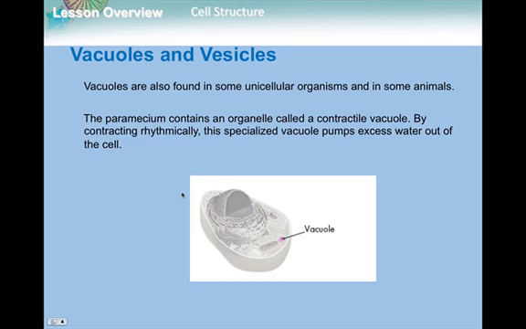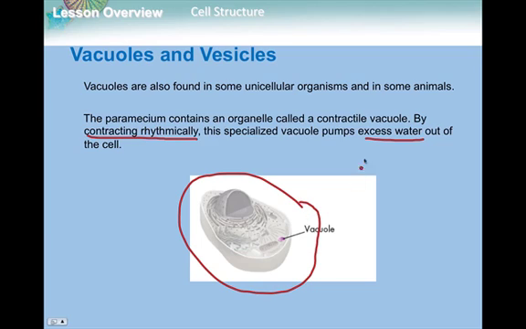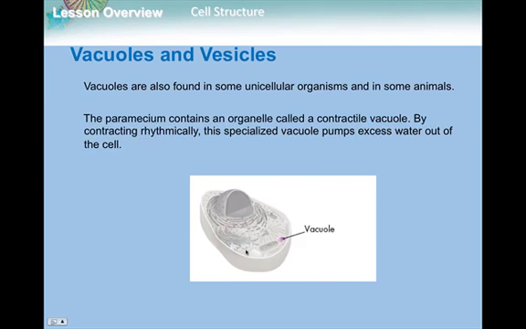Vacuoles are also found in unicellular organisms, like we were talking about this paramecium. And like I said before, it'll use that contractile vacuole with this rhythmic contracting to pump excess water out of the cell, which is actually a really important use. This being an animal cell, we're going to use it as a representation for a single-celled organism protist, like a paramecium, because they're like animal cells. They don't have cell walls. They can swim around. And so its vacuole will be very important to it.